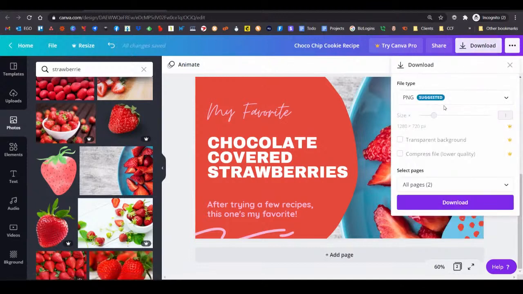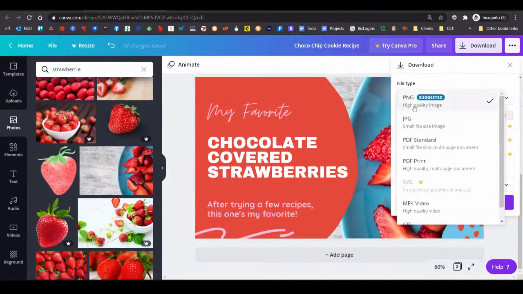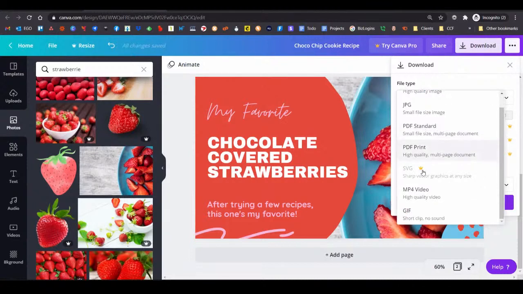And then there's all kinds of formats that you can then download. You can do it in a PNG format, which is what I usually use because it's the higher quality of what they provide. You can do a JPEG if you wanted. You can actually download into a PDF as well. You don't need that for YouTube, but if you do create a document or a poster or something like a business card that you need to have printed professionally, you do have the ability to do PDF prints as well.